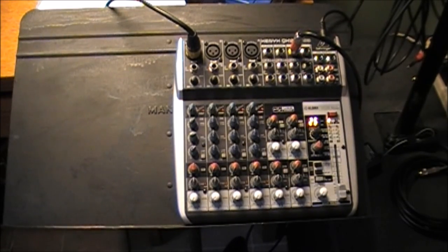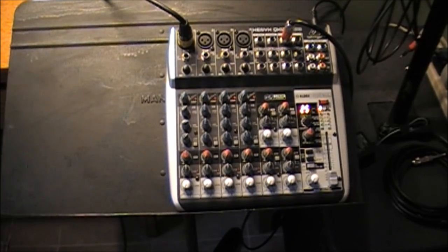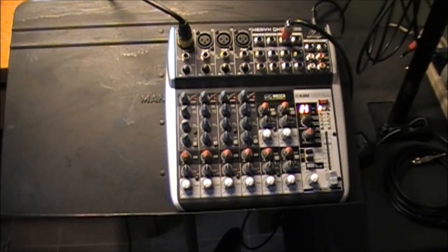So that's with a direct box. You could do that. You can inject anything with a quarter inch cord. So we are looking at the microphone now. Everything is powered on, but we have no level set.